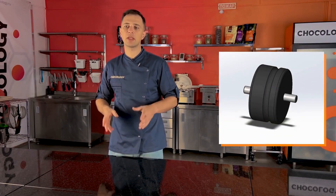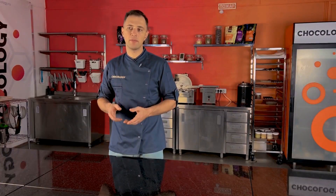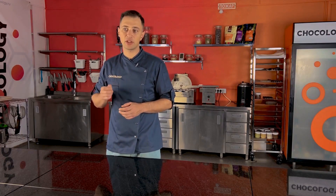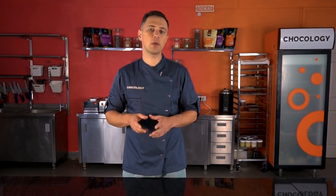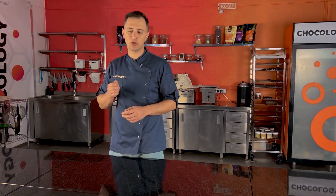Grinders with grooves are often compared to car tires. I'm sure many of you have heard about the aquaplaning effect — that's when a layer of moisture forms between the rubber and the asphalt and the tire's contact with the road becomes poor. To avoid aquaplaning, developers come up with various effective tread patterns that allow water to be expelled from under the car's wheels, ensuring good grip on the road. And notice, among these treads, there isn't a single one with straight grooves.